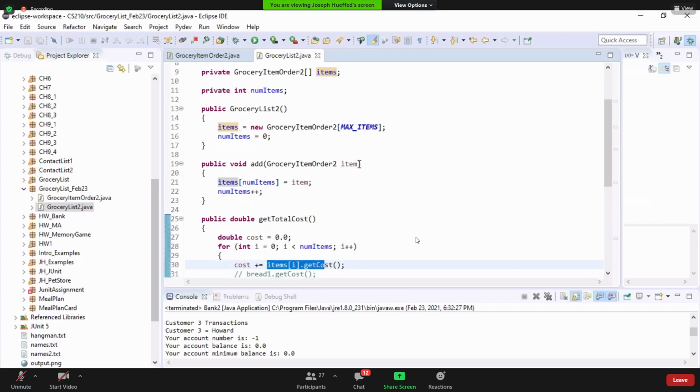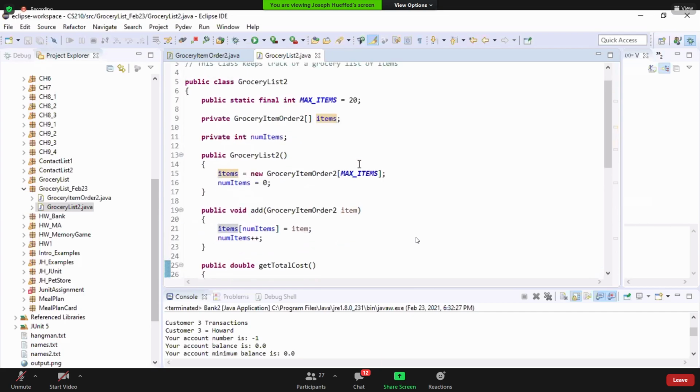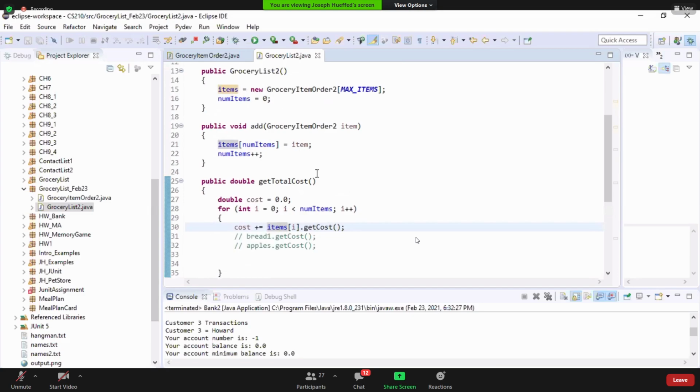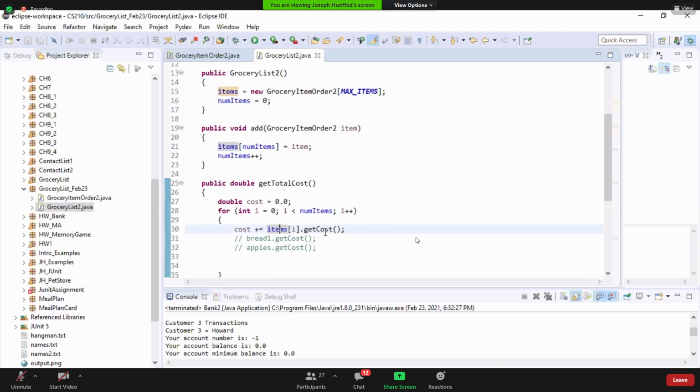Remember our items, the getCost method. This can be kind of confusing. Here's our array of grocery objects, okay? And the counter's i, and we're looping through the array. When we're at each object in the array, we call the method getCost. getCost is a method of the grocery object.